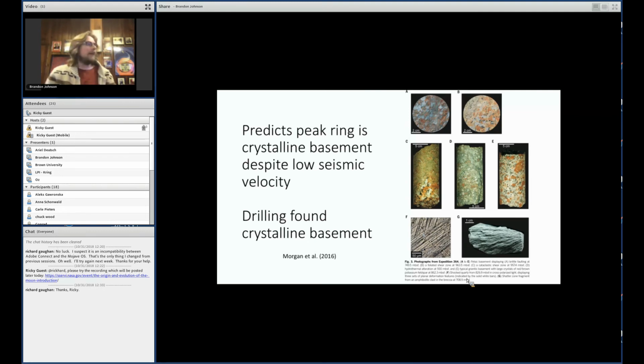And they see evidence for that in the planar deformation features in frame F there, you can see that, and shatter cones in frame G. So this is pretty spectacular that they were able to find shatter cones within this drill core. It's a pretty fantastic result for people who are excited about cratering and want to know how these basins form.